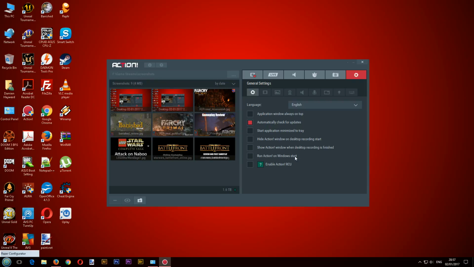And run Action on start, that's more what I'm talking about. Those two features are more or less the same. So that runs at the start of your system boot up, and that minimizes it upon start of the application.